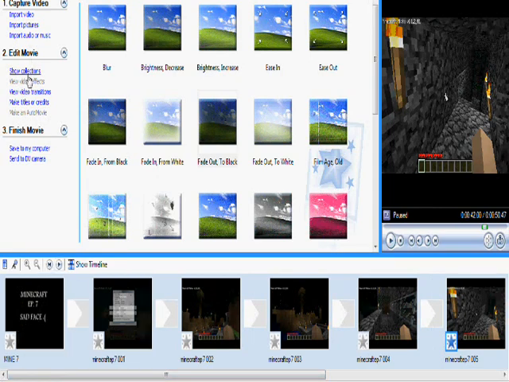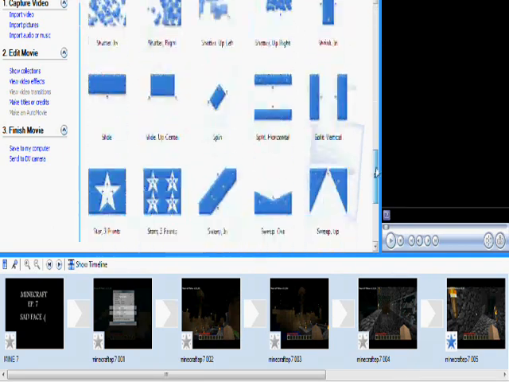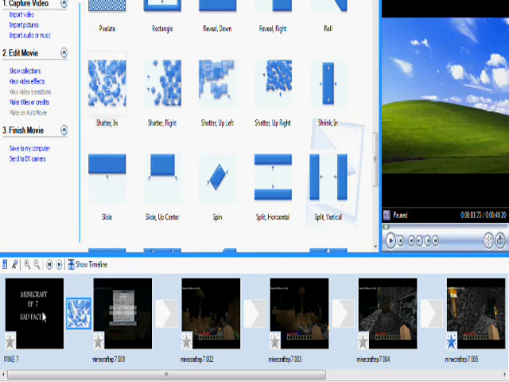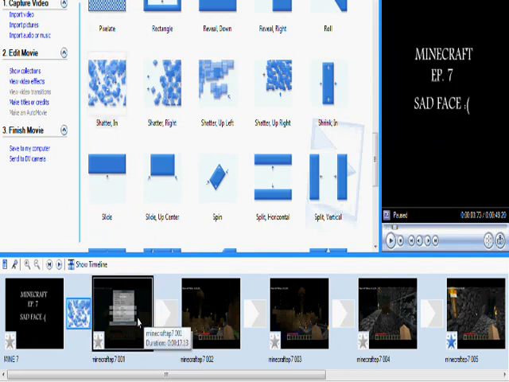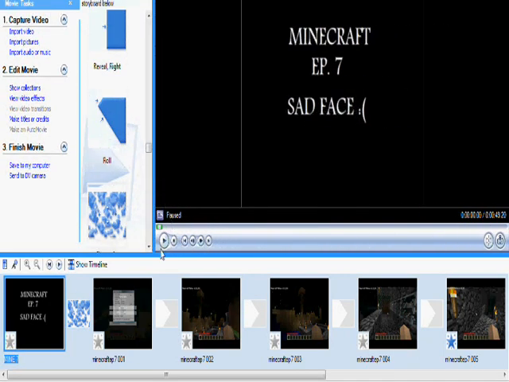And what I like to use is a transition. They have all different kinds of transitions, as you can see. I like to use the shatter in. So just move that right here. So it's going to start with this shatter and start showing the video. So now bring it back. Make it bigger. Hit play.